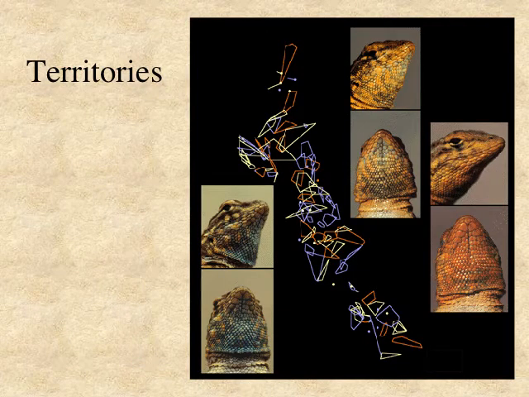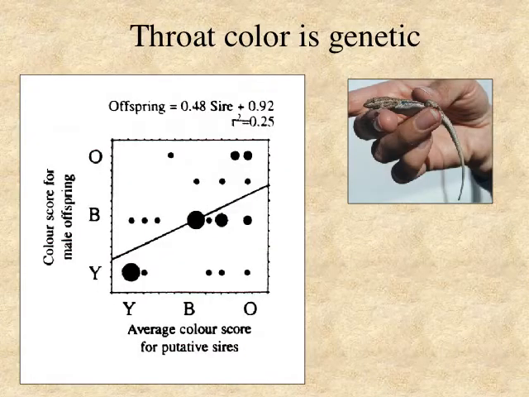Here's a map of some of the territories across the males, marked by color. The yellow ones aren't really territories; those are just movements of where the males went, because they're not defended; they're just sneakers. Researchers have shown that the throat color and, by implication, the behavioral strategy are genetic.